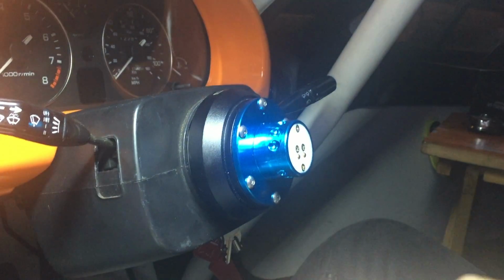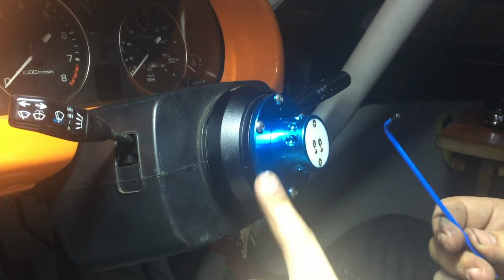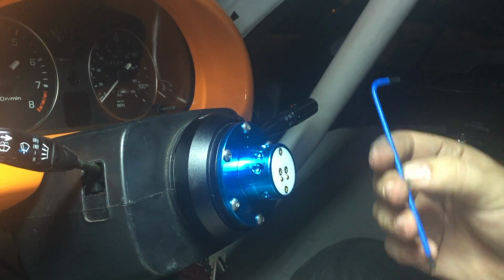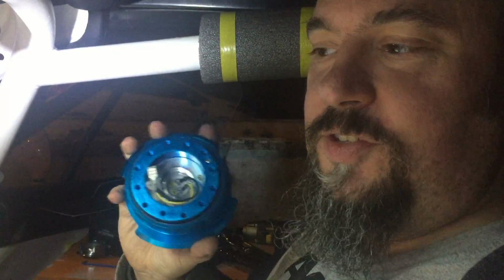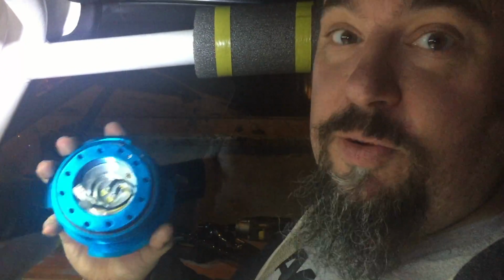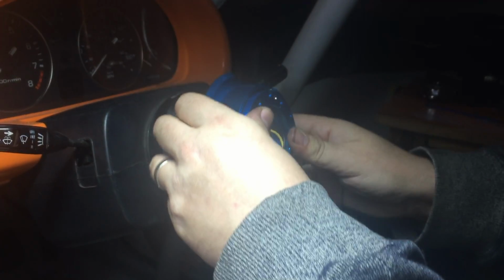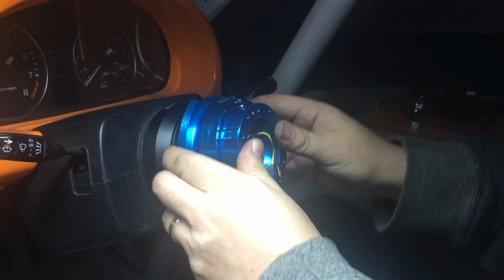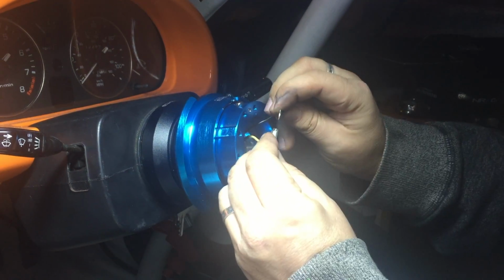That's it. I'm not using an electric windy gun or anything really serious. I don't want to strip any of these threads, so I'm just using a 4mm Allen key. With the rear part of the quick release hub in place, it's time to fit the front part, which the steering wheel will then be connected to. So we're just going to pop it in place and turn it until it engages. That's it. That's now there, ready for us to go. Now, hopefully, this should make the horn go beep.